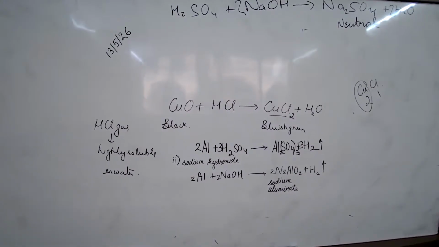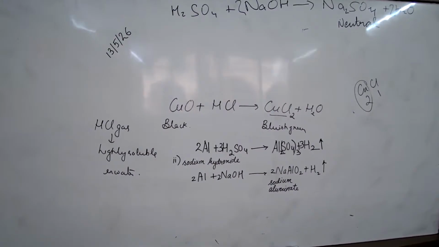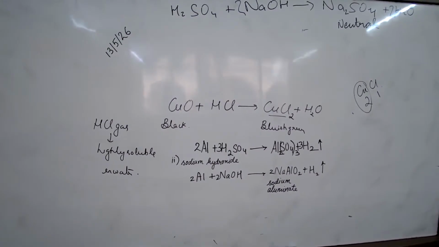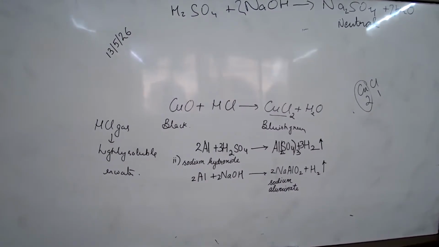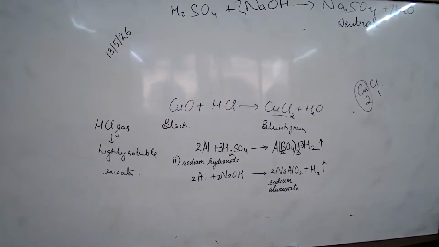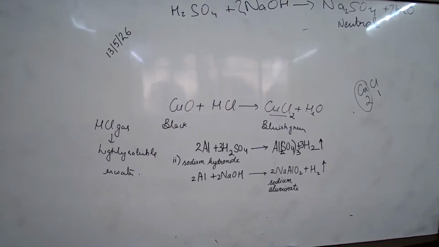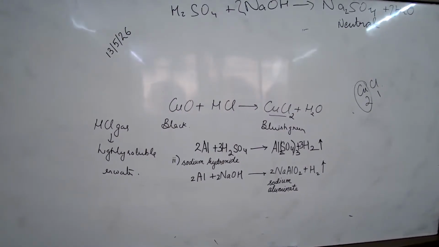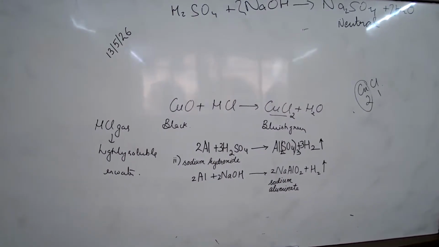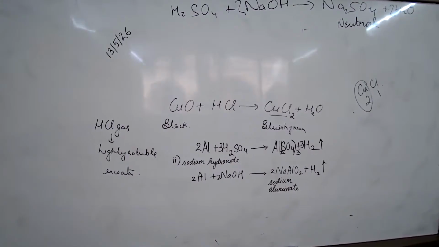Next. The industrial process used for the manufacture of caustic soda involves electrolysis of an aqueous solution of compound X. In this process, two gases, Y and Z, are liberated. Y is liberated at the cathode and Z at the anode. On treatment with dry slaked lime, Z forms a compound B. Name X, Y, Z, and B.